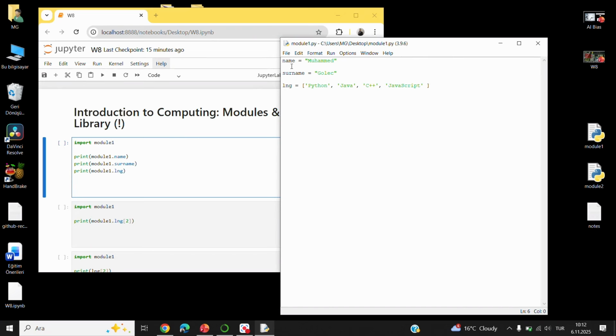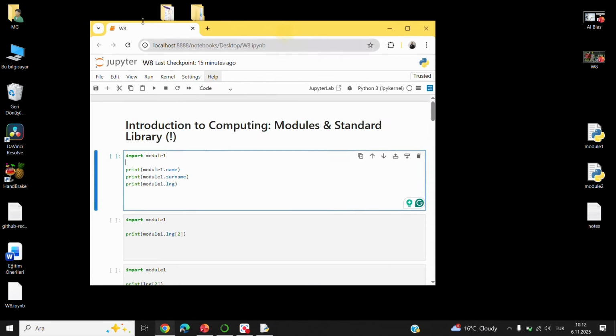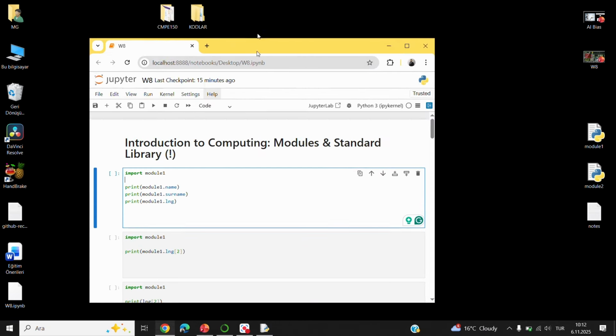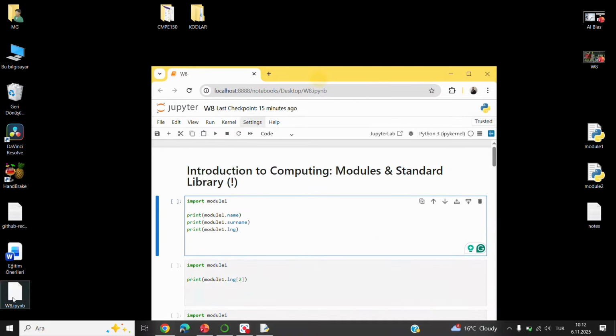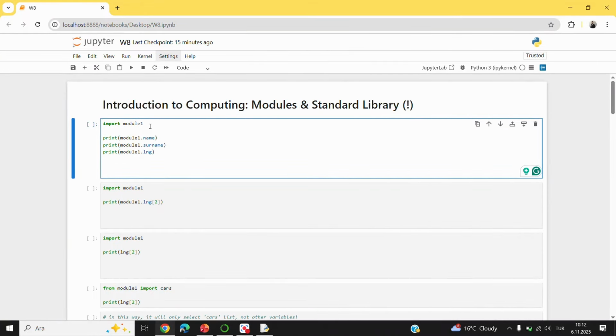So I define name, surname, and a language list here: Python, Java, C++, JavaScript, and I save it to desktop here. And I create one main Python file, week 8 here. I also save it in the same folder, same path address. And then I will import my module by writing import module1.